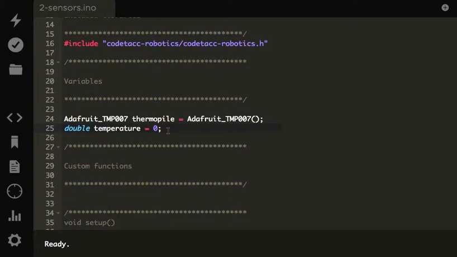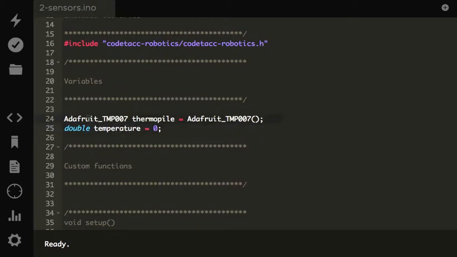The sensor is going to return temperature data, and I'm going to call that variable temperature for convenience. I'm going to assume that the first value it's going to have is 0, and that basically means that when I boot up the robot, it's going to assign the value 0 to the variable temperature before any data has been read. And that's a good idea in C++ to assign a value to every variable when you create it. The type of data that it's going to store is double, and that means double precision decimal. So simply put, double temperature is equal to 0 creates a variable that stores decimal values called temperature, and that has an initial value of 0.